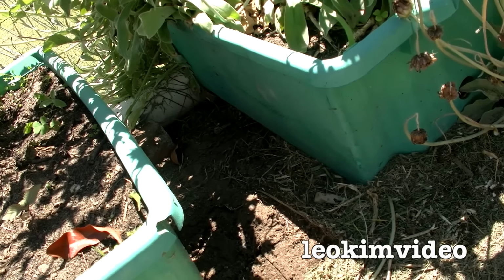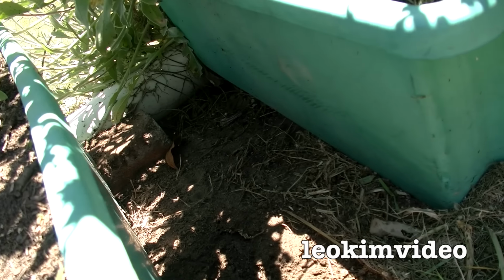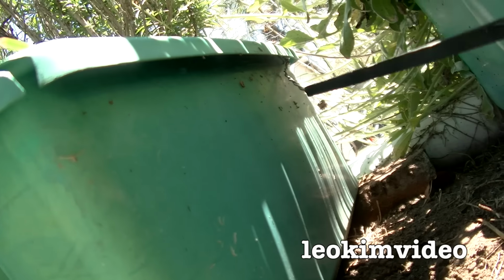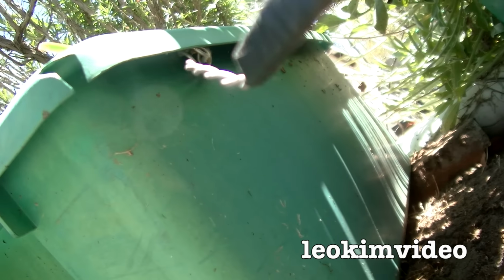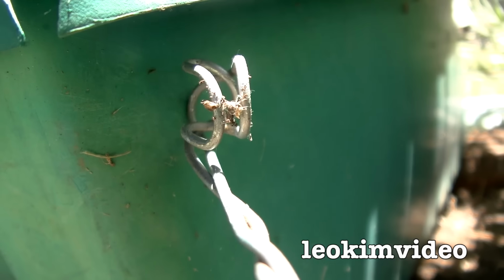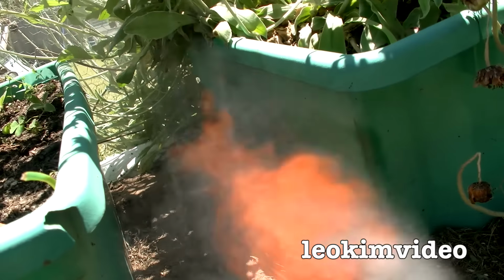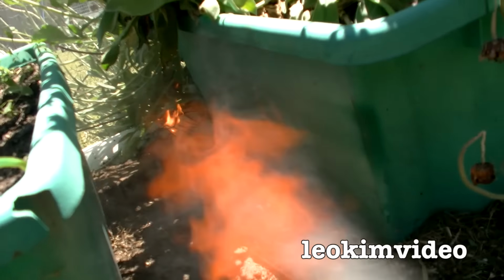Well, this is the last gap between the two tubs, in a sense of the row of tubs, but the funny thing about this one, it's a bit different. I can't see any web at all in there, so I highly suspect there are no redbacks. And as we've seen nearly every time, if you see the web, you're going to see the spider. If there is no web, generally, there is no spider. This is clean, I believe, totally clean. But just in case I'm wrong, guess what I'm going to do? Yeah! I like it like that. I like it a lot.